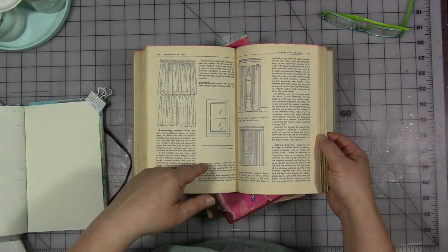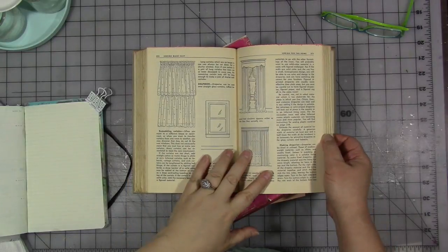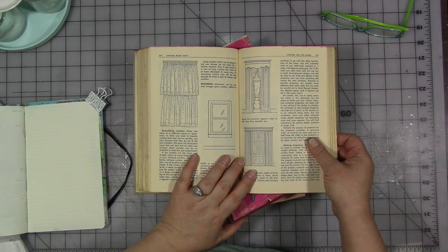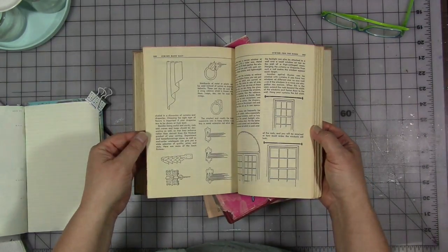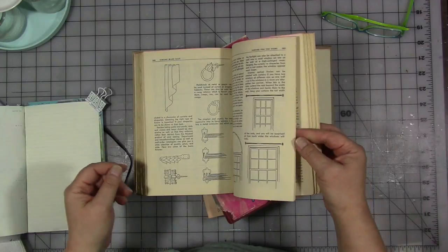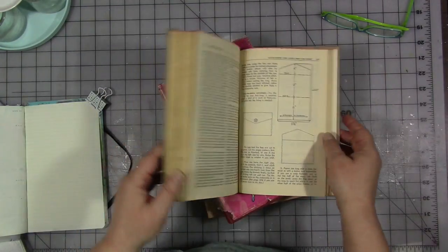And if I'm not mistaken, when we first bought this house that we're in right now in San Jose, we bought the house and we had no money left. We were on a budget for quite a while, so I had to create the draperies for the most part that were in the house. And this is one of the books I believe that I used as reference for how to do that. We did have those drapes up for a long time. The proper way of hanging a curtain rod and the drapes, how to create a slipcover, how to cover a lampshade — like everything is in here.